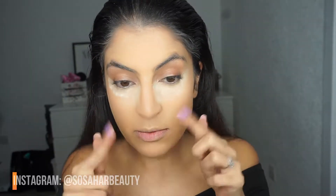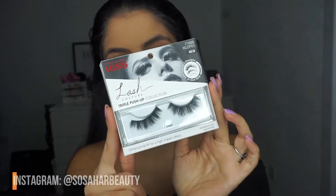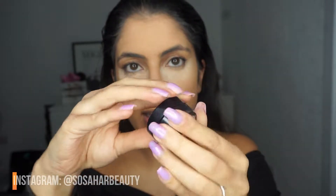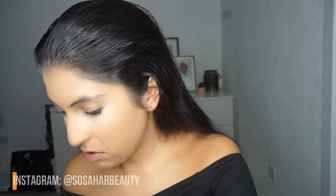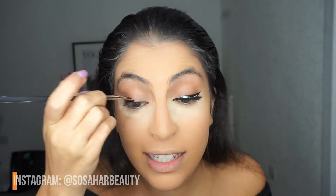While the powder's doing its thing I'm going to do my eyeliner, but first I'm putting glue on my lashes. I'm using the Kiss Beauty Lashes in Corset — I tried these for the first time last week and they are stunning. I'm going in with the Inglot Gel Liner — this is literally ride or die; if you want an eyeliner, this is the best. I pack my brush with liner and press it on rather than dragging it — it's quicker and gives a neater line. I'm just going to drag the outer corner to match the other side.